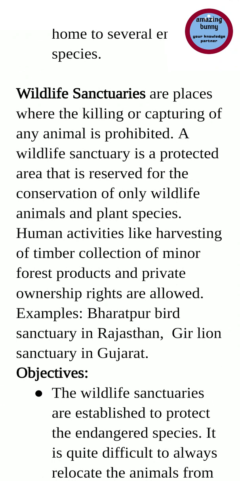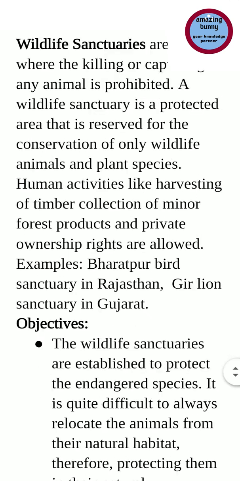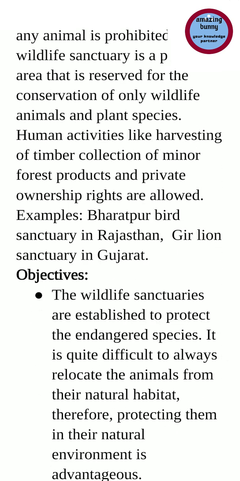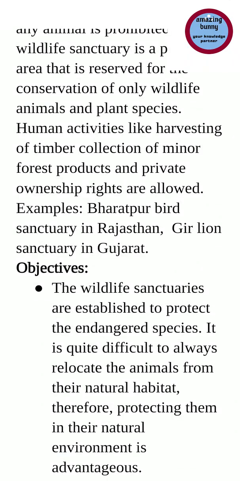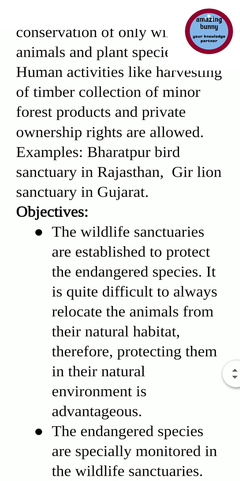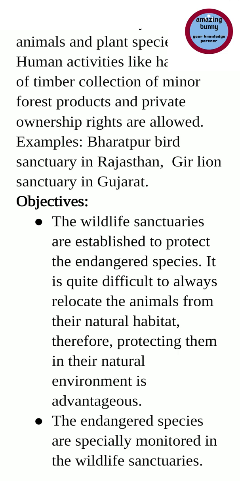Wildlife sanctuaries are places where the killing or capturing of any animal is prohibited. A wildlife sanctuary is a protected area that is reserved for the conservation of only wildlife, animals and plant species. Human activities like harvesting of timber, collection of minor forest products and private ownership rights are allowed. Example, Bharatpur Bird Sanctuary, Gir Lion Sanctuary.